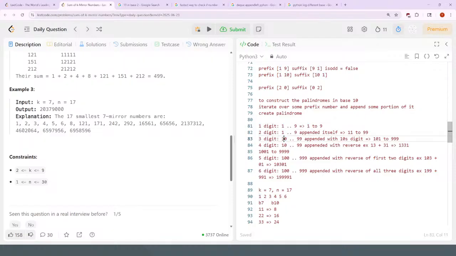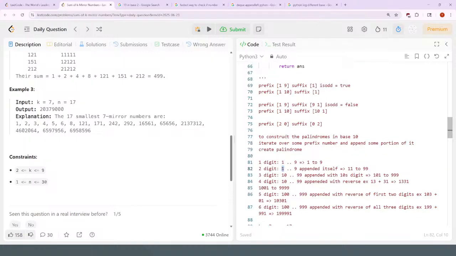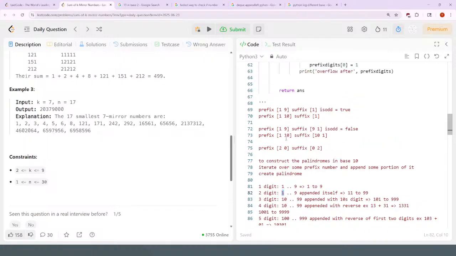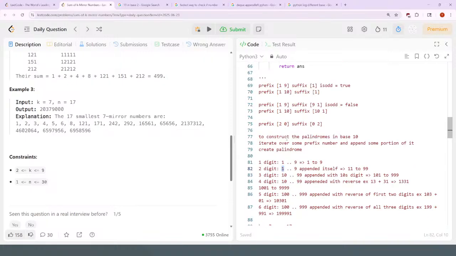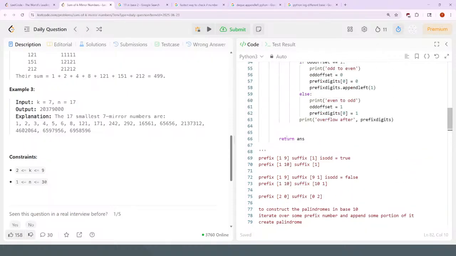One less, all. One less, all. So your prefix is one less on the odd and all on the even in order to create your suffix. One less on the odd, all on the evens.